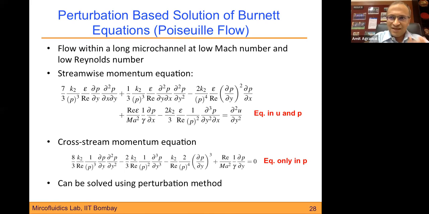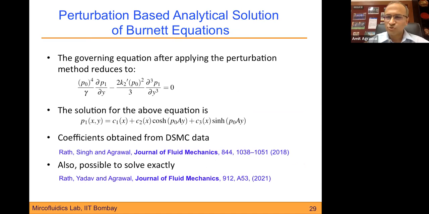So, to very quickly recap, we looked at cases where Navier-Stokes fails, then we looked at equations which are a superset, which are the Burnett equations. We also said how to solve these equations, and we seem to have found a way to solve the Burnett equations. These Burnett equation solutions that I just showed are the very first solutions of the Burnett equations for any configuration that we know. And we also found that it is possible to solve these equations using a perturbation-based approach. So we actually did some work here.